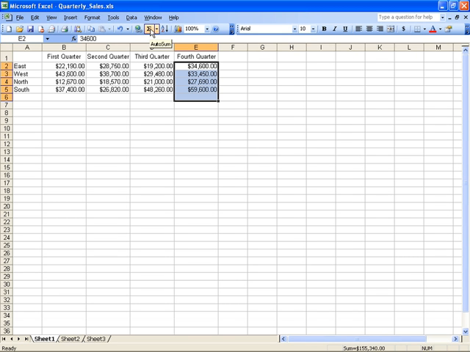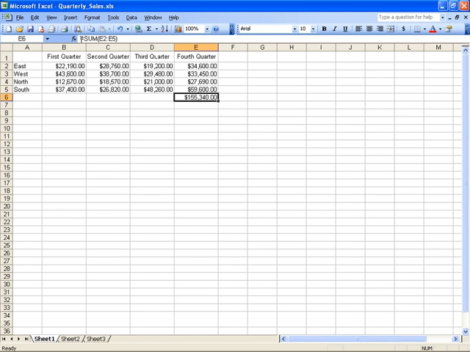If you don't see the AutoSum function on your formatting toolbar or your standard toolbar, go to the end where you have your toolbar options, this little icon. Open that up and look for AutoSum in these unused icons. Once you select it from this list, it will appear here because Excel assumes that you're going to be using it. And we are. So click AutoSum, and then we'll click just on E6 and look at the formula.